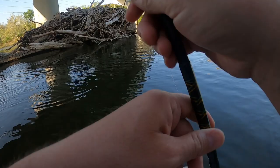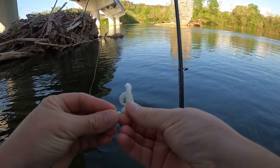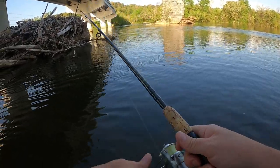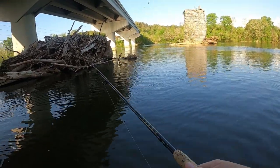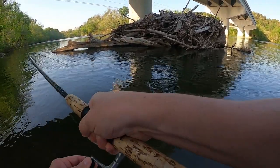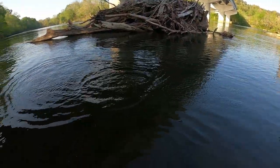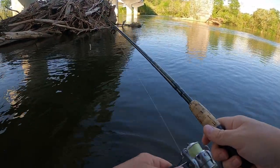Oh, golly. I believe we've got some little rock bass in this area hitting this thing, just grabbing the skirt. That's what I'm thinking it probably is. That's several hits, and I haven't been able to hook up. There we go. There's one. Oh yeah. Oh shoot, there he goes. That was a big rock bass. Wasn't no little one.